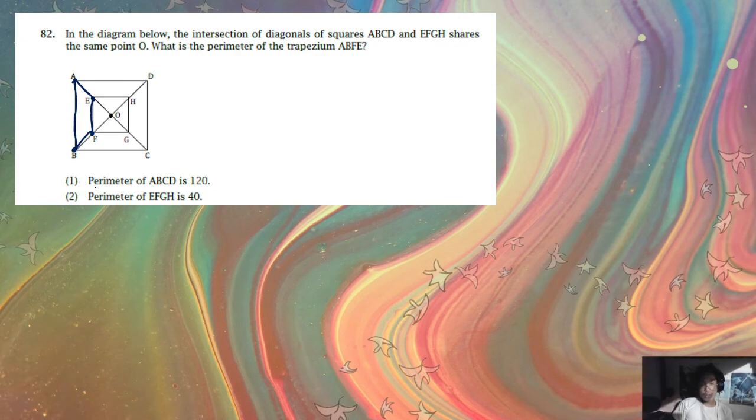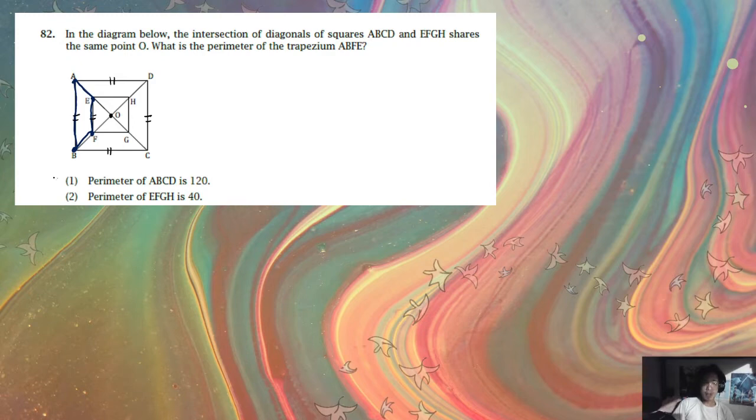Okay, we have two clues. First clue being that the perimeter of ABCD is equal to 120. Now, if that's the only given that we have, we won't be able to solve this problem. We will be able to get the side measurements, so that's 120 divided by 4, and that should give you 30, but that won't be enough in order for us to find the value of EF, or AE or BF. And if we're just going to be given the perimeter of EFGH, which is 40, yes, we'll be able to solve for EF, but we won't be able to solve for AB, AE, and BF.